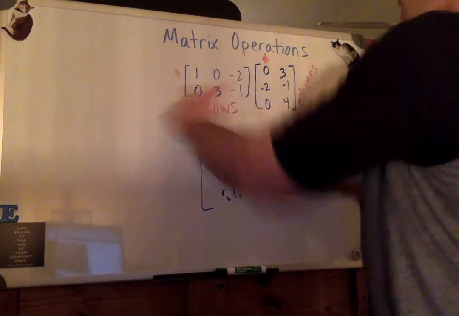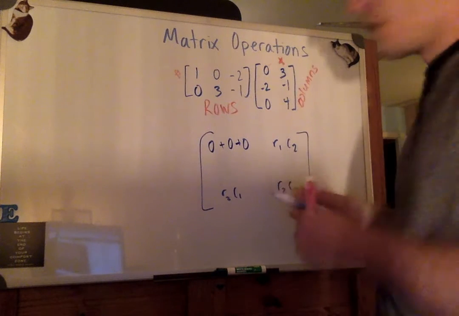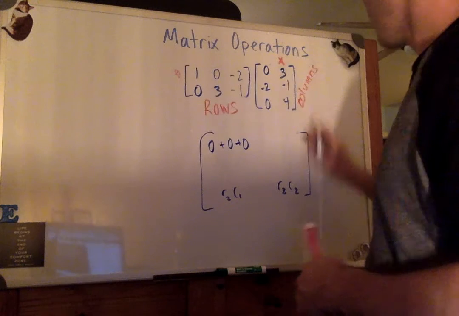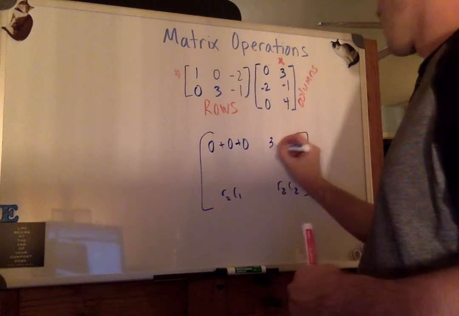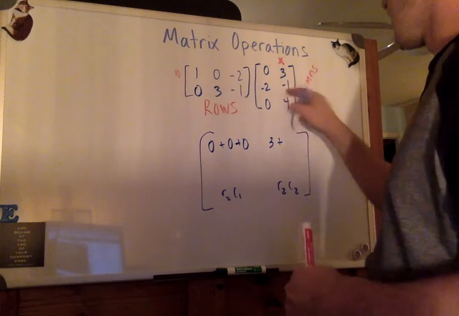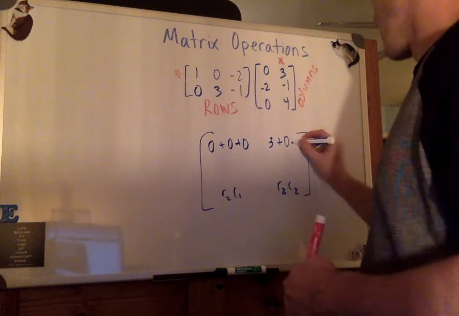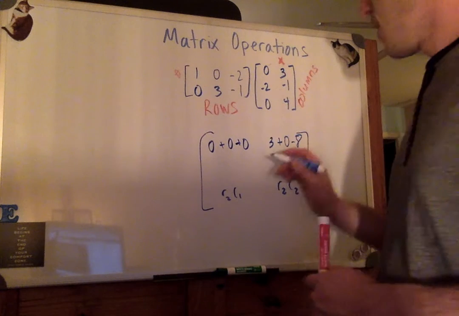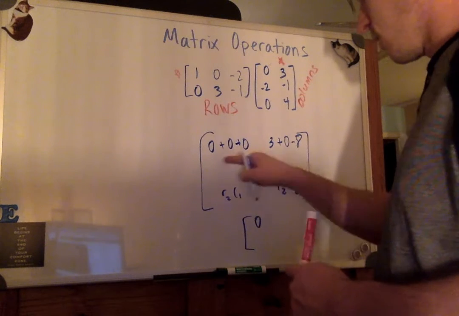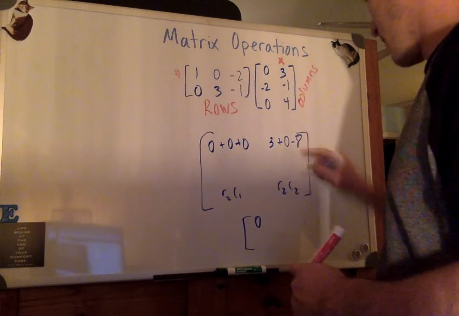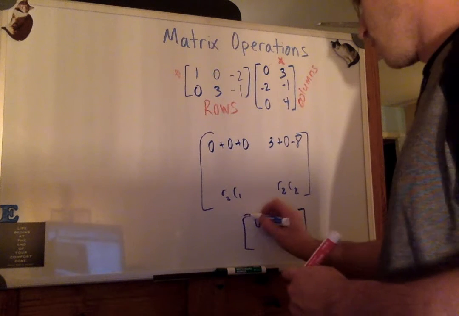This one is still row 1, but now we're dealing with column 2, so I'm going to mark that on my paper so I don't get distracted. And then, I'll take these same things. 1 times 3 is going to be 3, plus 0 times negative 1 is going to be 0, plus negative 2 times 4 is going to be negative 8. And I think I'm going to go ahead and start my final finished matrix down here. So 0 plus 0 plus 0 is 0, 3 plus 0 minus 8 is negative 5. I think that's true, double check me, vote this video down if it's not.